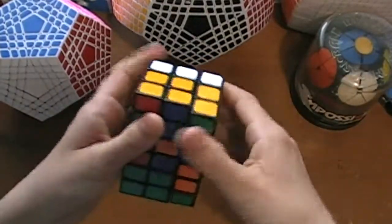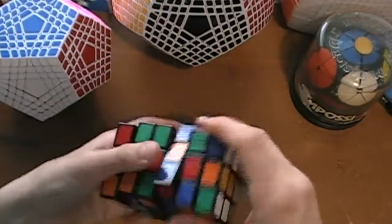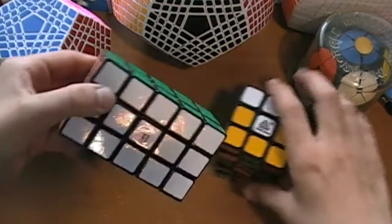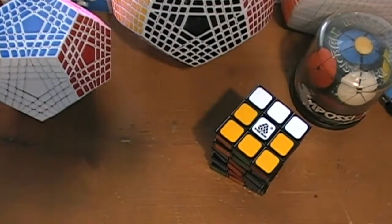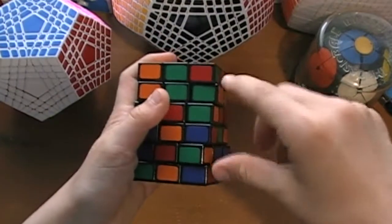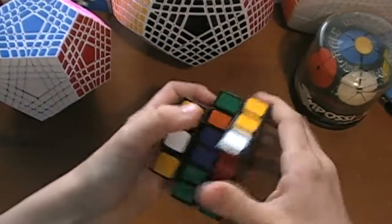Probably the only thing different than the 3x3x5 is you could have more than one parity. You could have two different types of parities. Unlike with the 3x3x5, where you could only have the parity where these two are swapped, on the 3x3x6 you could have a parity where these are swapped, or this big layer is swapped. Okay, I'd say that's a pretty good scramble.